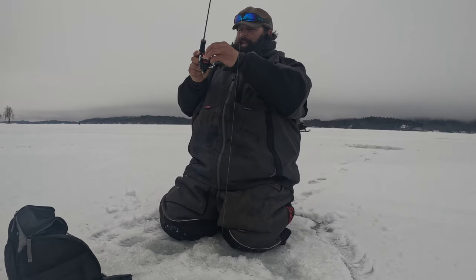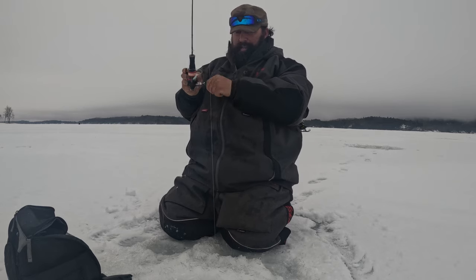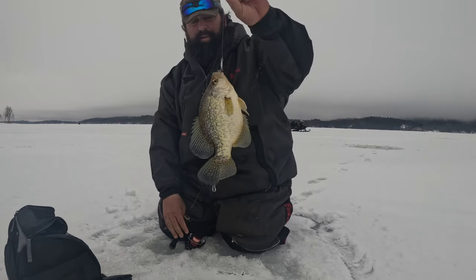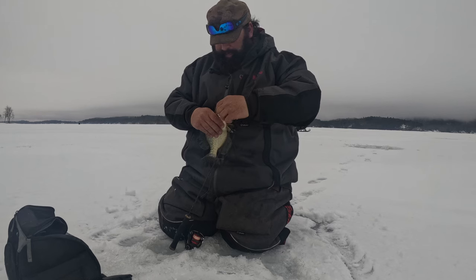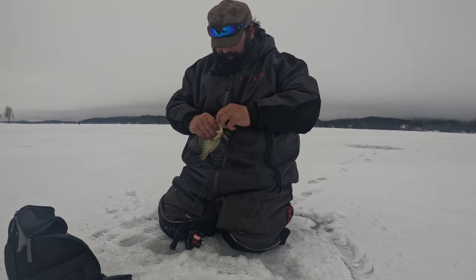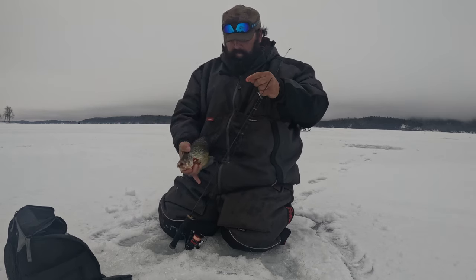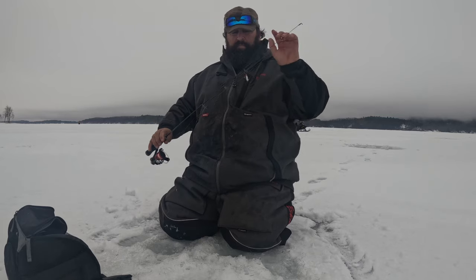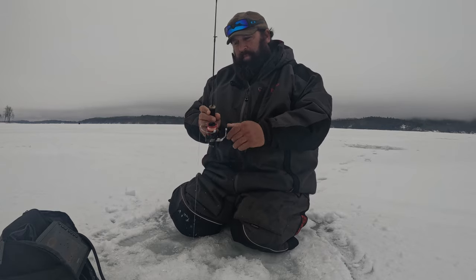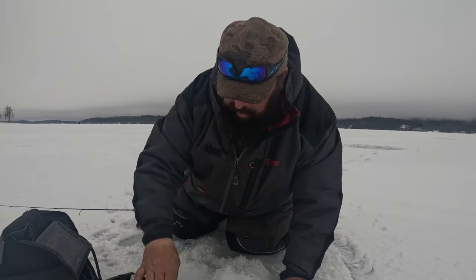Got him. Oh, gotta tighten that drag a little. All right, we got our first one pegged. Nice little crappie right there. That's how you hunt them down with those two units. So one and done, they moved on me. I'm gonna switch this back to forward, and we're gonna look around again.